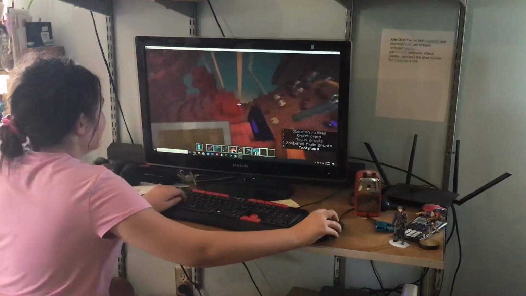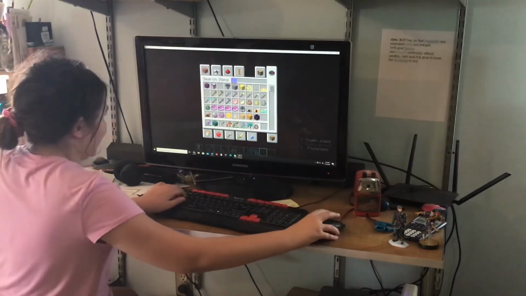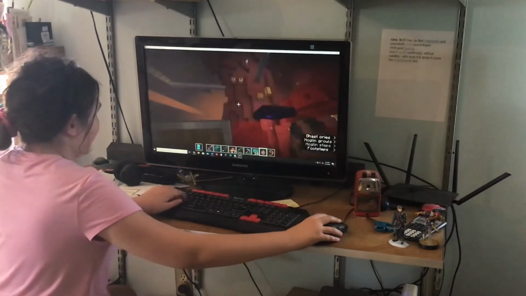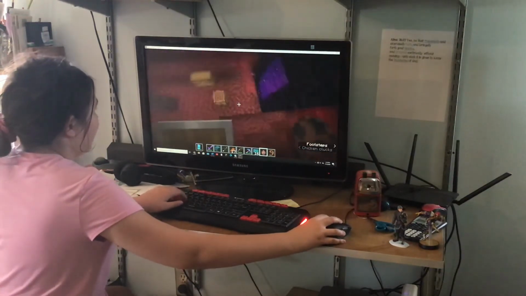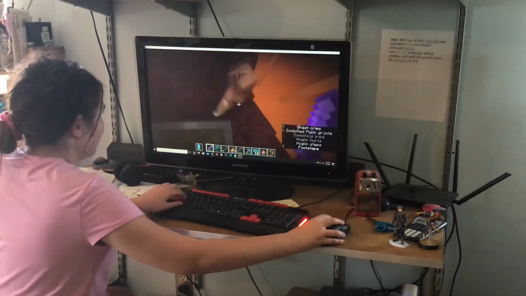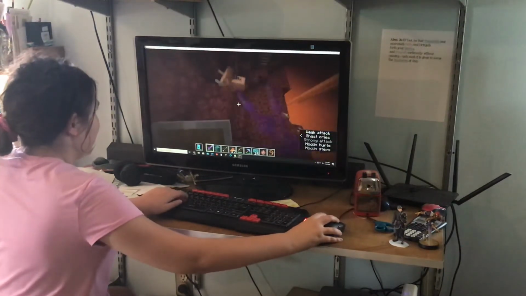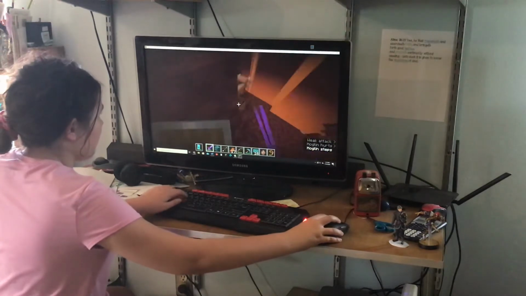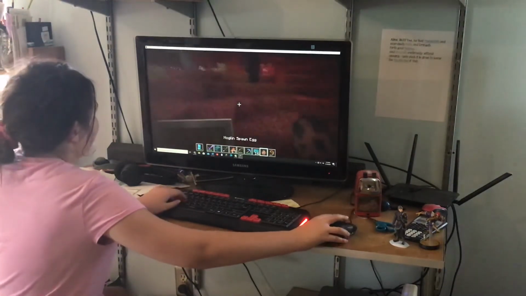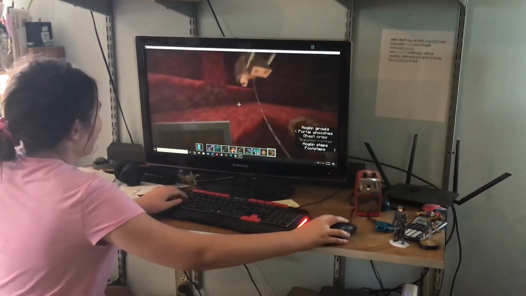Anyways, where did Mr. Hoglin go? We need that, and we need leads. I'm going to try to knock it into the lava. Oh, I could just KO it. Come on. Okay, there's the hoglin. There is the hoglin. So we need to lead the hoglin. Come on, follow me, hoglin.